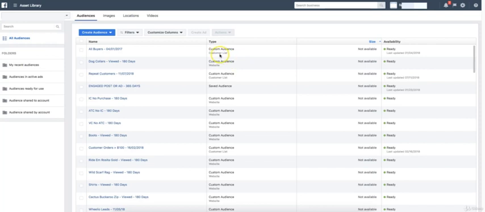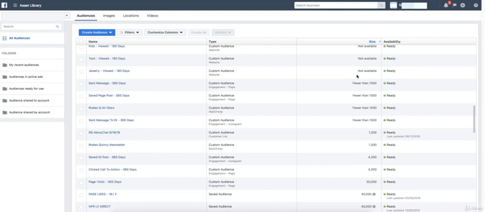Now, these customer lists, you're not going to see the audience sizes on these since the data issues that Facebook had earlier this year. They've taken this off. It's not that they don't know what the audience size is, they're just not making it available to us. That's across the board. It doesn't matter which account you're using, whether it's an agency account, personal account, or a different company's account. You're never going to see this.